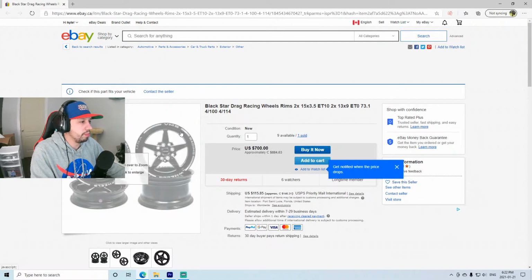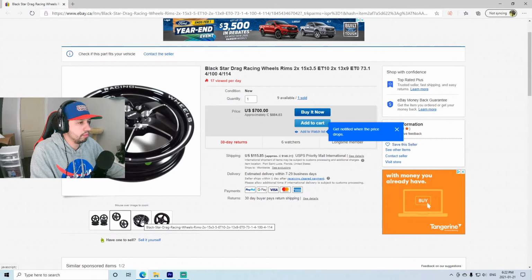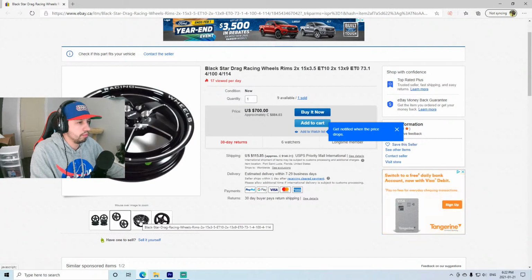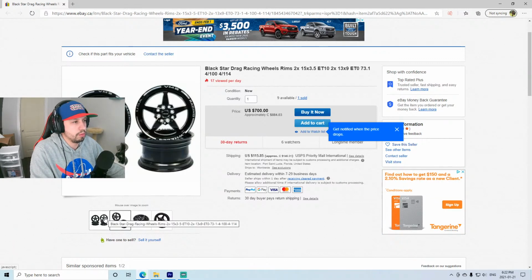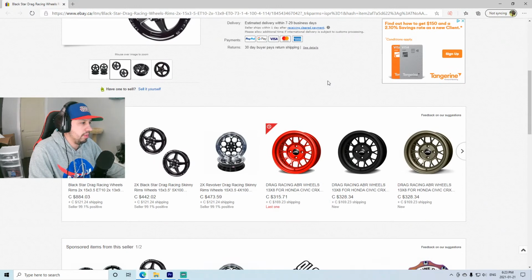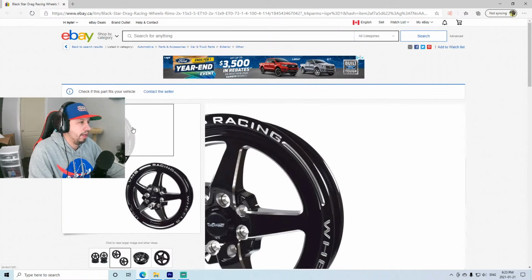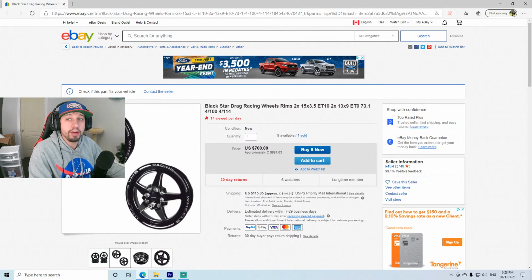So this is the ones we just bought. They should work perfect. I mean, 9. I would have liked to get 8 inches wide, but 9 is fine as well. It's going to be super cool to put these on our little cart. Now I have to find front spindles that are 4x100, which are like the front knuckles off the Mustang currently.